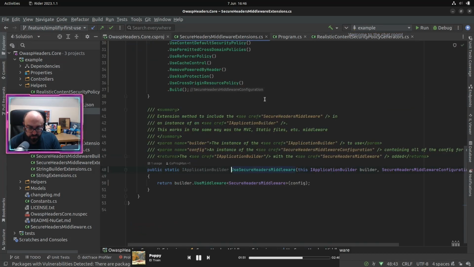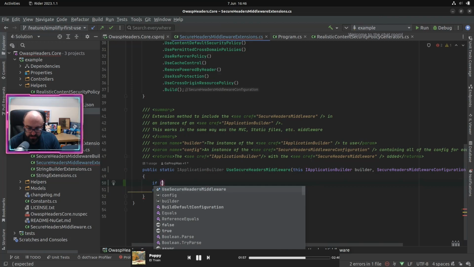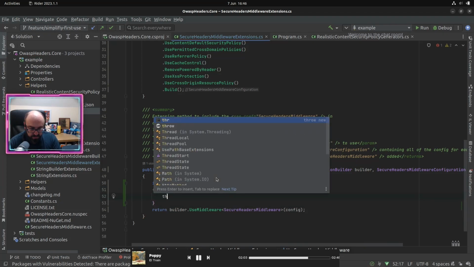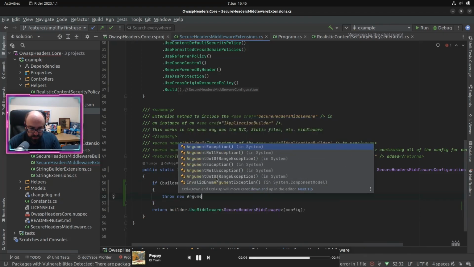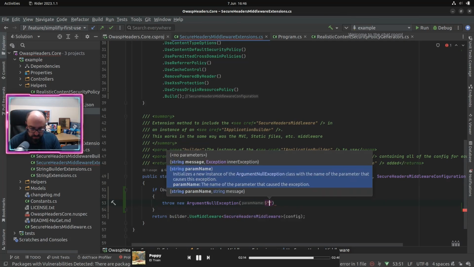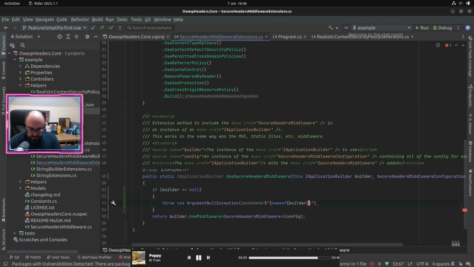Okay, so you know what we're going to do? We're going to guard against this. If builder is null, throw new ArgumentNullException, nameof builder, "cannot be null when setting up OWASP".